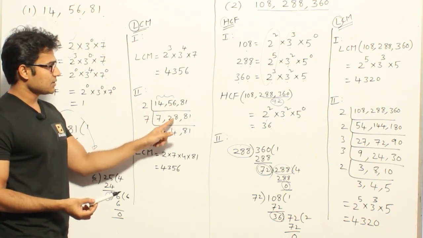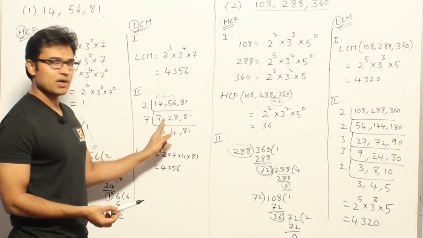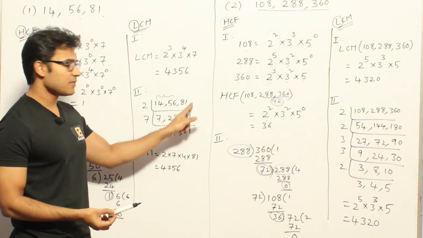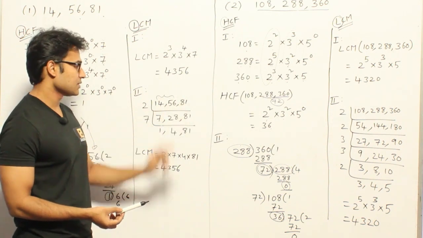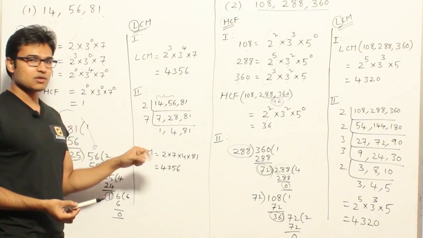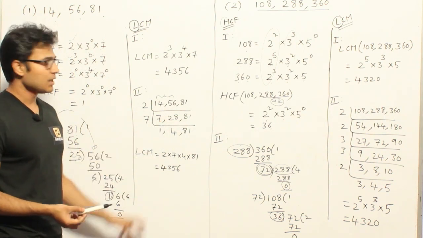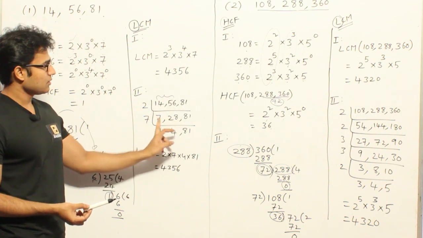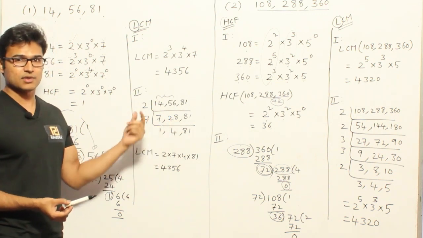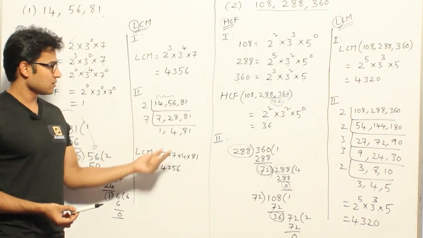And for 56, 28, right? And since these two are evenly divisible, I am dividing them, and since this is going to give me a remainder, I will not divide it, I will just leave it as it is, right? Now whether to go for one more time or not depends on whether any two of them are going to have a common factor other than 1. Now if you see 7 and 28, there is a common factor 7, right? Therefore I can go with one more time division, right?